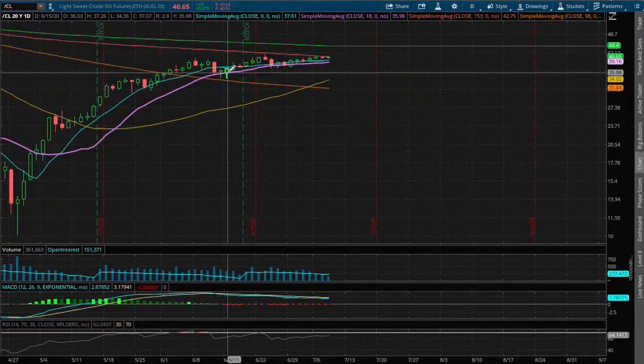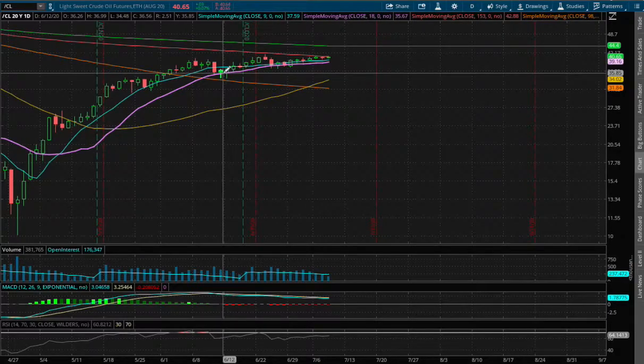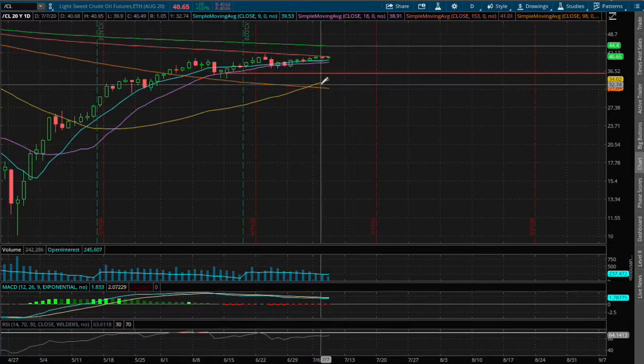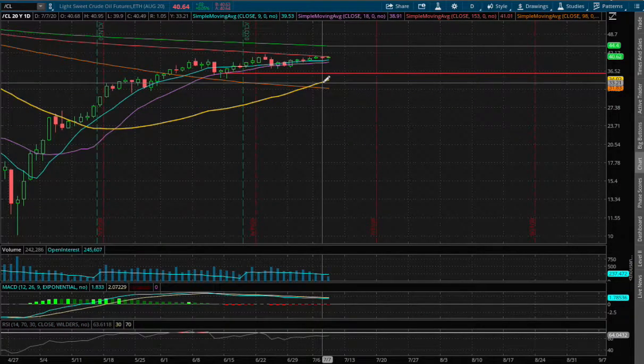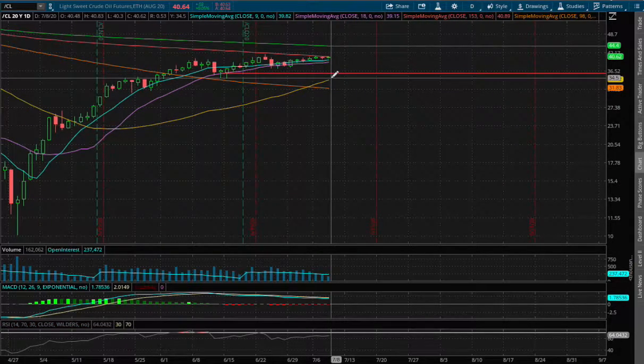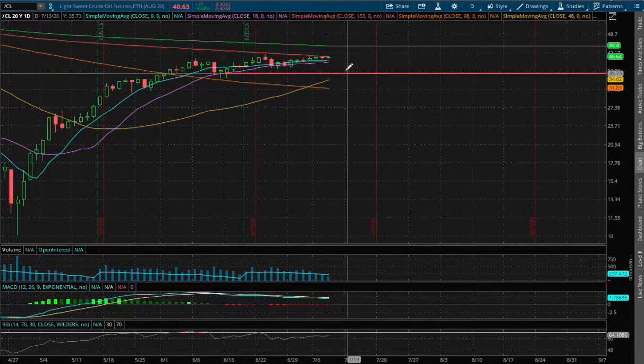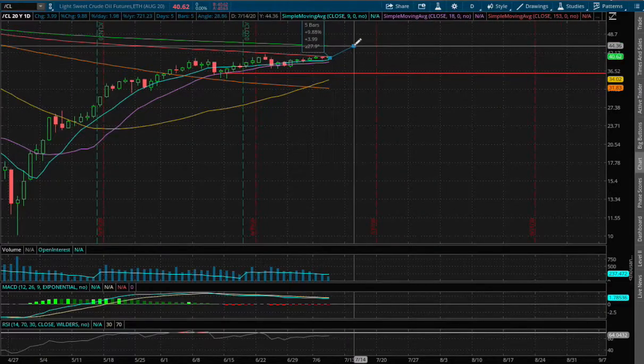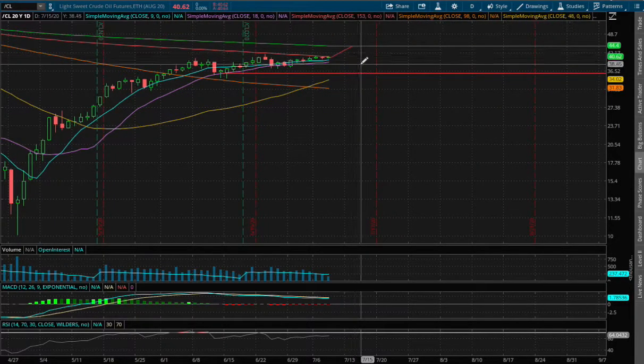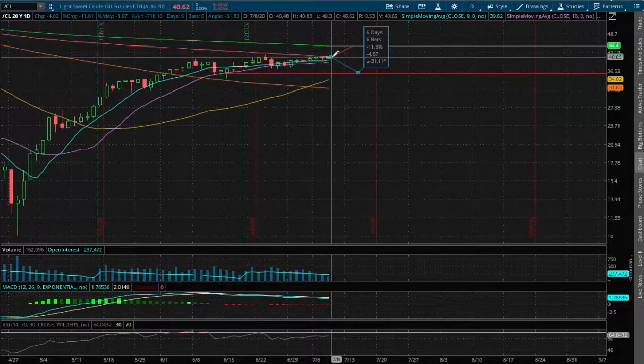As for support, if we do manage to fall lower, the next possible support will be around the price of, say, $35.98. Reason why, we had previous support levels. They dated back to June 12th, and the 50-day moving average, this yellow line, may approach that in time and act as an additional support as well. So if we do manage to climb higher, that price movement to the upside is roughly around 9.8%, and to the downside to hit support, that price movement is roughly around 11%.